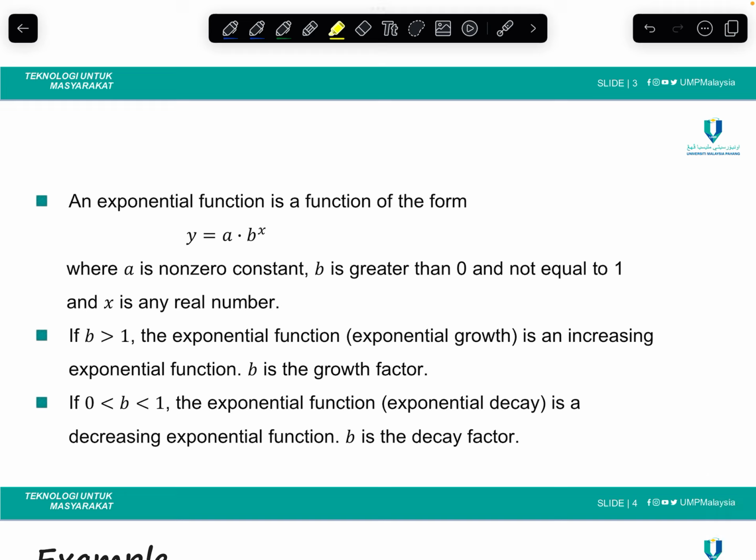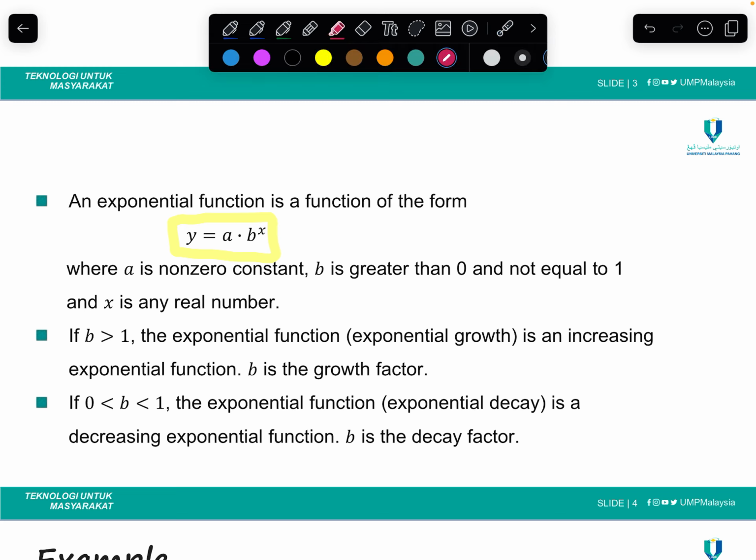The exponential function is a function of the form y equals a dot b power of x. Note here, a is a non-zero constant, b is greater than 0 and not equal to 1, and x is any real number. So for this, it's important to identify the value of b.